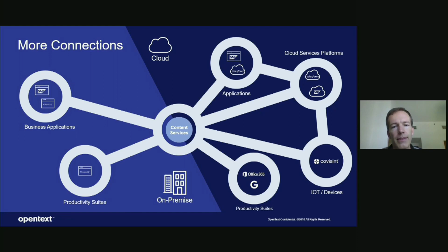So what customers are facing now is that you have some of these applications on-prem, some in the cloud, some move back and forth. And that makes it more difficult for employees to actually know where the latest version of a document is. Is it somewhere on OneDrive? Is it somewhere on the desktop? Is it in my email? Is it attached to an application? There are various ways and various silos which can be created with that kind of environment. So you want to make sure that you have one centralized system which can reach out to different applications regardless of where they are actually located.